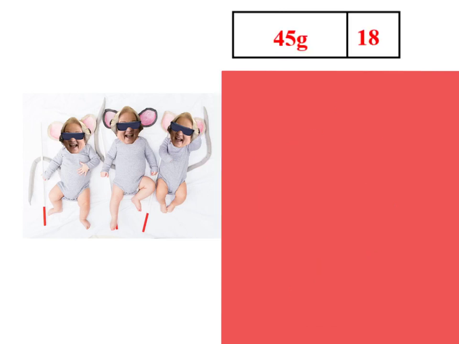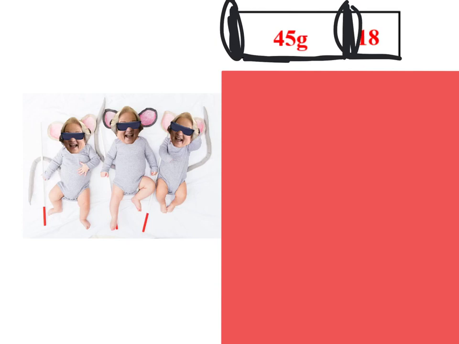I have a rectangle that has an area of 45g and a rectangle that has an area of 18. And what you should notice is they have the same height. That means that thing is something that they multiplied, because to get the area of 45g, you took this height times this length. To get 18, you took this height times this length. Does that make sense? So what I know is this is what they have in common, is that height.